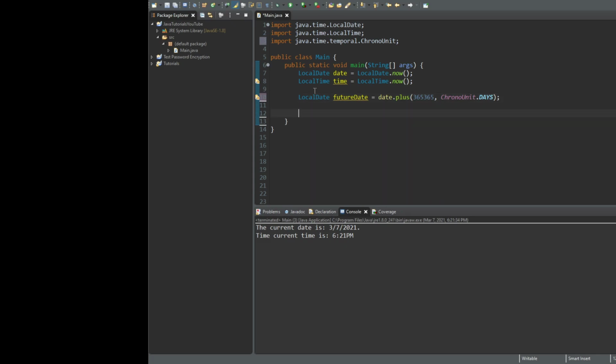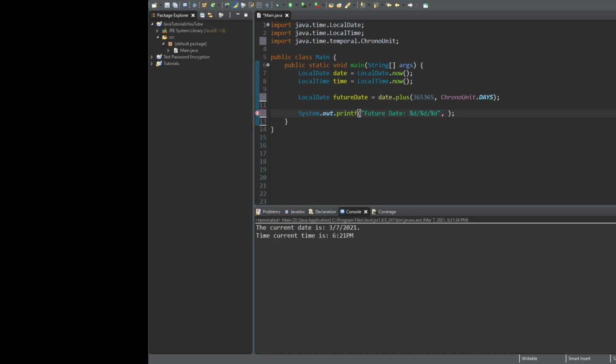And so with that, we can then go ahead and say system out print line, or printf, I guess, to make it a little bit easier on myself. We want to have future date, right, so boom, just like that.